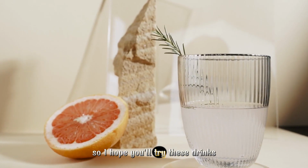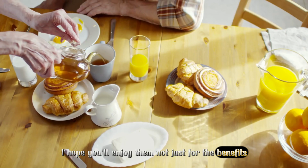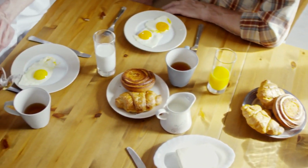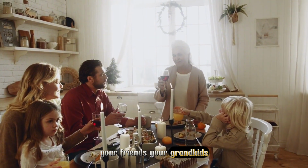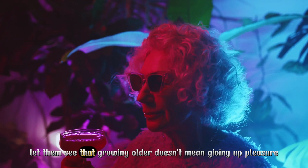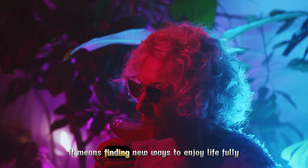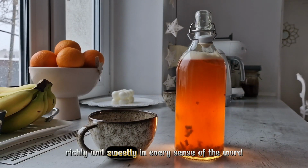So I hope you'll try these drinks. I hope you'll enjoy them, not just for the benefits, but for the comfort and peace they bring. Share them with your spouse, your friends, your grandkids. Let them see that health can be joyful, delicious, and simple. Let them see that growing older doesn't mean giving up pleasure. It means finding new ways to enjoy life fully, richly, and sweetly, in every sense of the word.